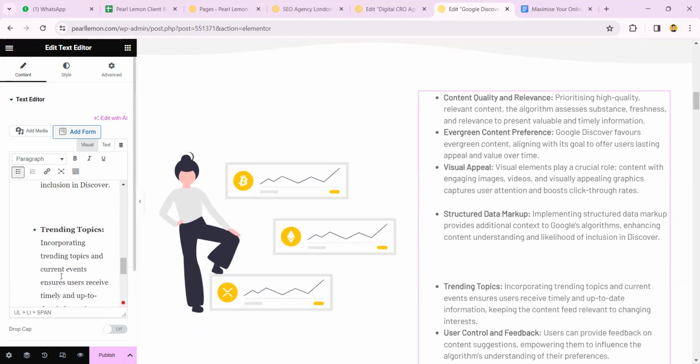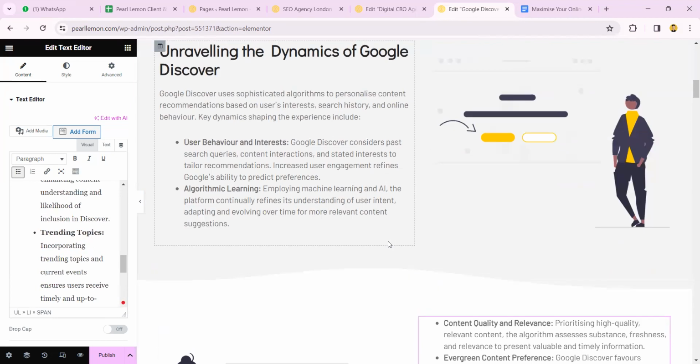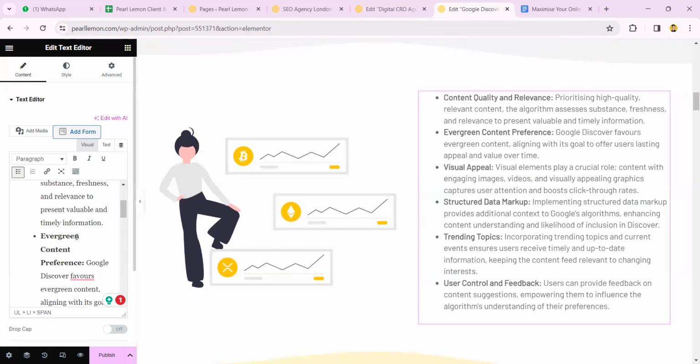Looks fine to me. Looks fine. Cool. So it actually depends on how it looks.